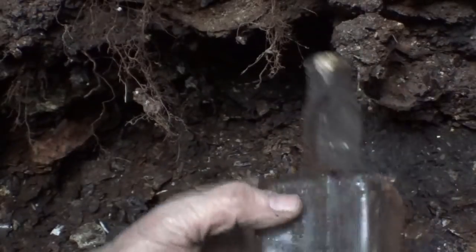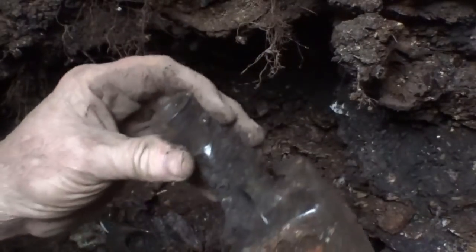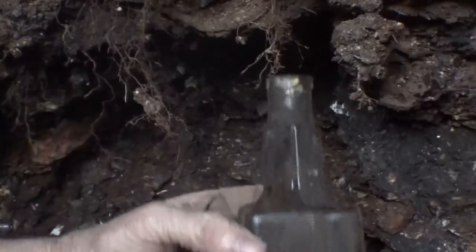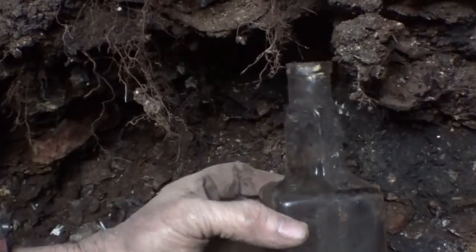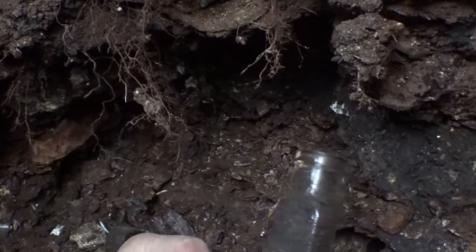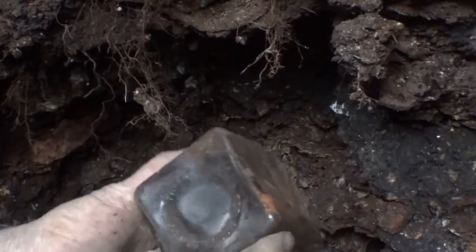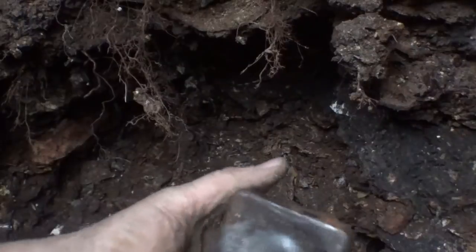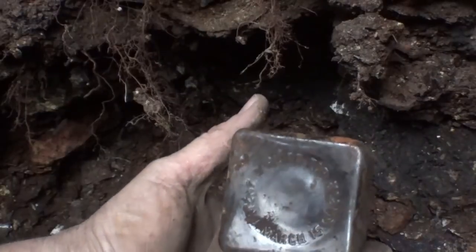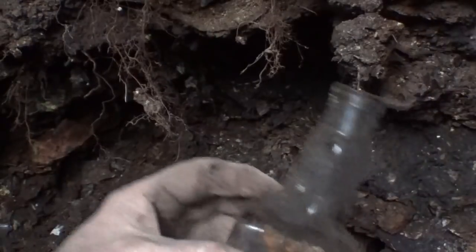All right. My eyes aren't too good down here, and the light ain't too good. But all right, looks like in real good shape, hand blown. With a little, see how the neck is twisted on that? It's square bottle, but the neck is square, but it's offset from it. Kind of a unique bottle with a hand-tooled square ring lip on there. Yes, sir, hand blown. It's got some embossing on the bottom, which I think it's a patent date, looks like. Maybe you can make it out in there, but I can't see it. I think it's got a patent date on it, 1890 something. All right, that's a good bottle, Friedman Keiler.